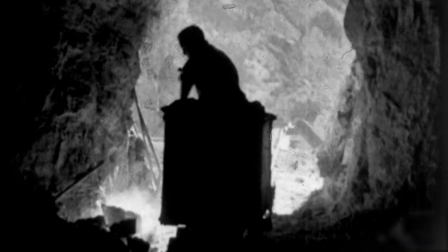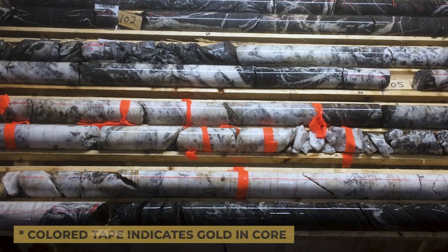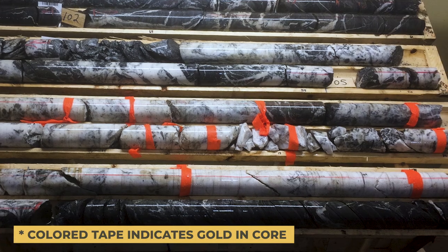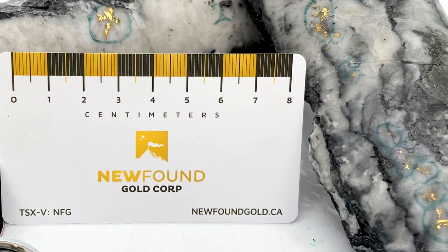80 years ago, the old timers would have looked for an ounce per tonne, which is 32 grams. For the last 15 to 20 years, a gram per tonne or a couple of grams per tonne is ore grade. Some of our results from some of the core has been close to 25 ounces per tonne. The numbers are really, really dramatically different.